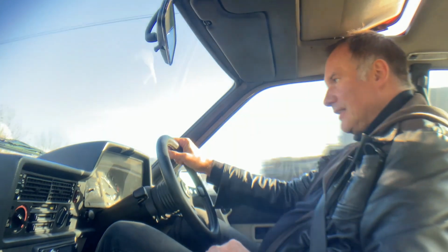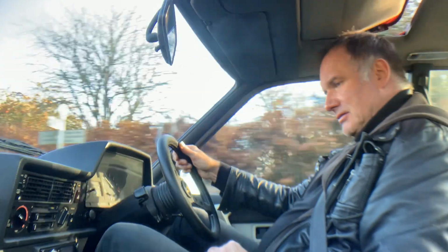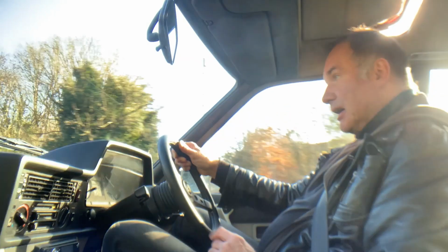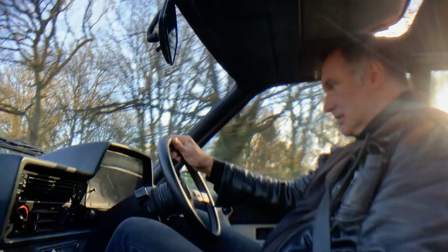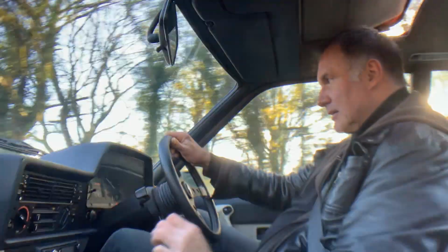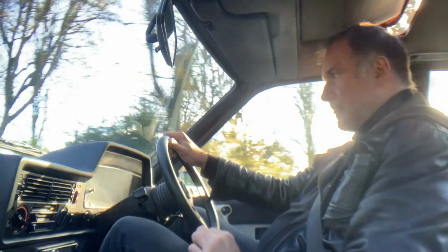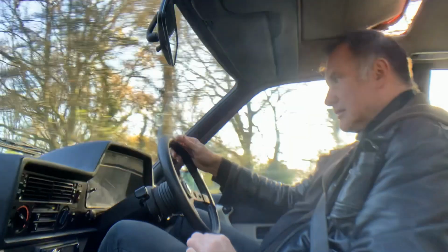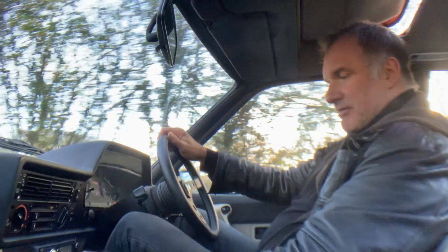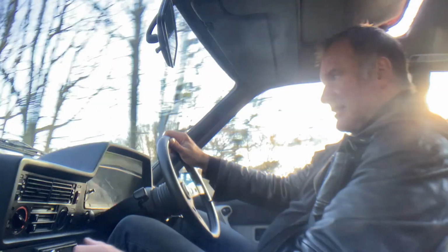Takes me back already. Quite like this aftermarket steering wheel as well, although we have got the original. I'm going to keep the sunroof on tilt because I quite like it like that. It does close properly, however. Yeah, stops nicely. Oh, that's the stereo cutting in and out. Previous owner did warn me the stereo is a bit temperamental, and he's right, so I'll at least turn it down so we don't get blasted.